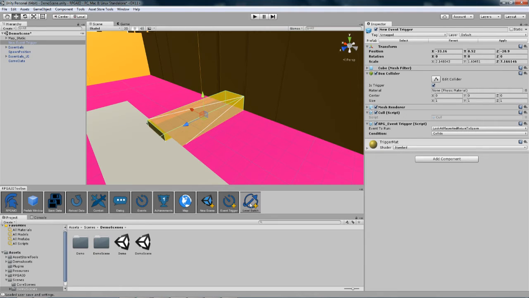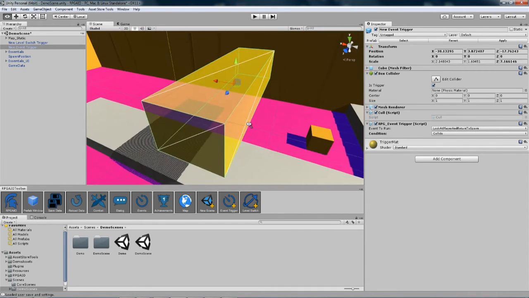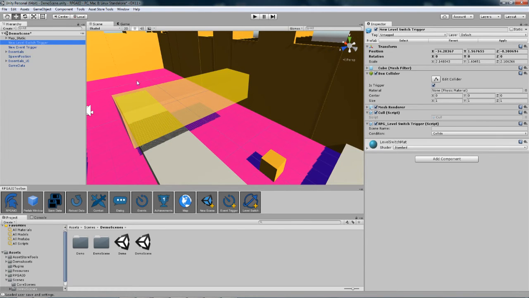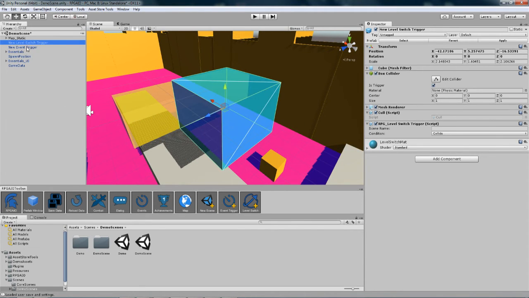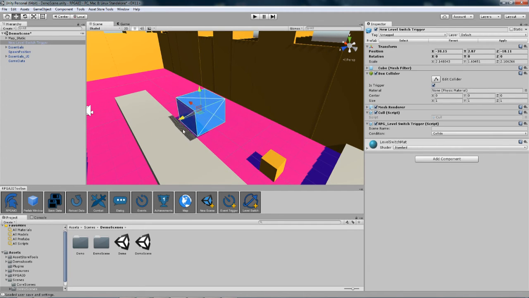So we can also do a similar thing with our level switches. So this one is an event trigger, and let's add a level switch and move it to the view. So we can delete this event trigger and move the level switch one. These ones are coloured blue, so you can distinguish them. So again we have the three options of colliding, clicking, or being near to it.